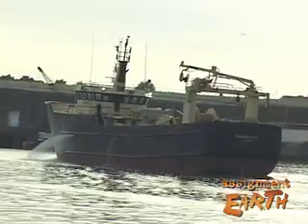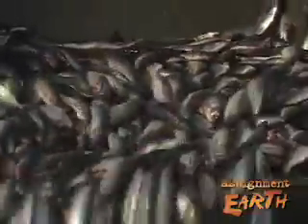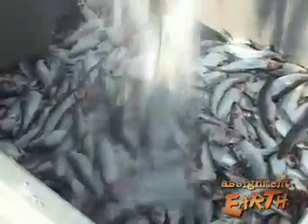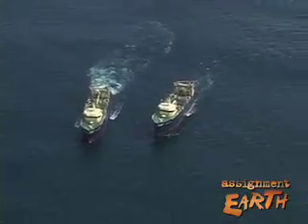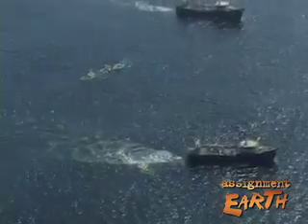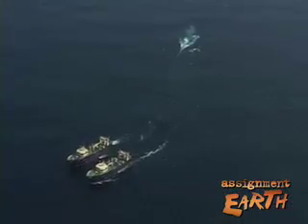Mid-water trawlers average 150 feet long, use sonar equipment to locate fish, and can hold up to a million pounds of catch. At the docks, large pumps vacuum the fish out of the holds. You'll have 10 or 12 boats fishing up and down in a row, marching back and forth like 10 lawnmowers all in unison. They may take an entire school, leaving nothing left in that particular area.